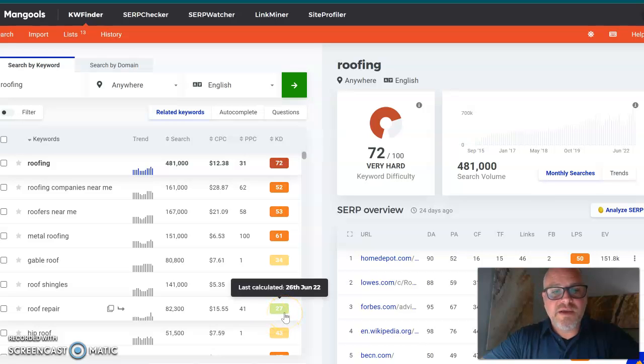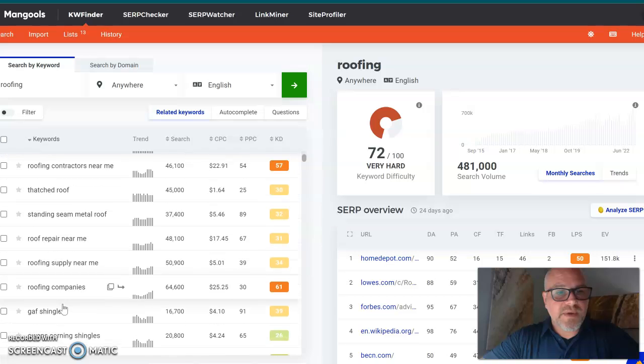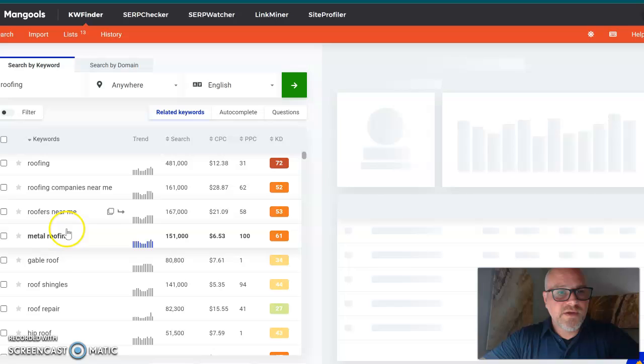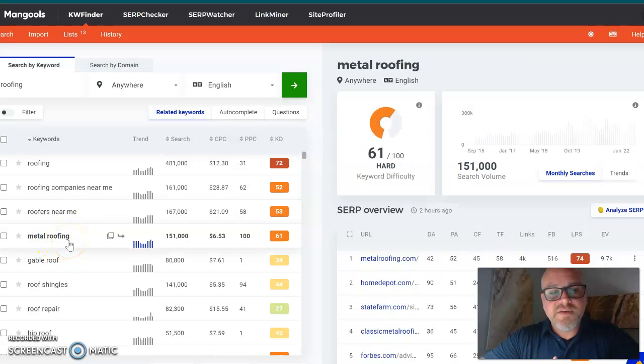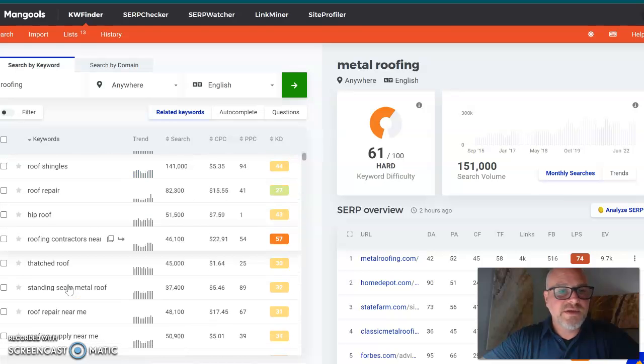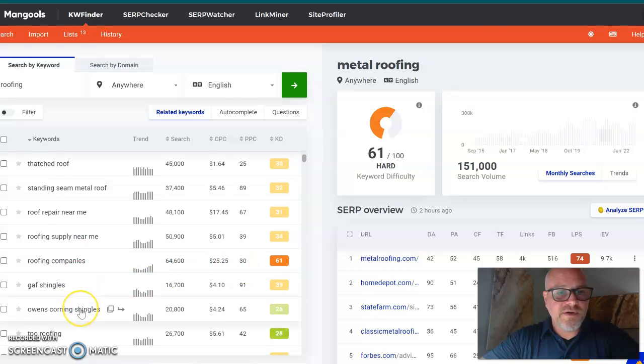Now, since we're not talking about running ads here, we're just talking about blogging, roof repair would be an easy one to grab, and it's got enough variability, you can work it into almost any article. Roof repair, pretty general. Now, you could also talk about, of course, metal roofing, which we touched on earlier. If, say, your blog's talking about the different types of roofing, the gable roof, roof shingles, roof repairs. You can see all these keywords here that you could grab and slip into your article.